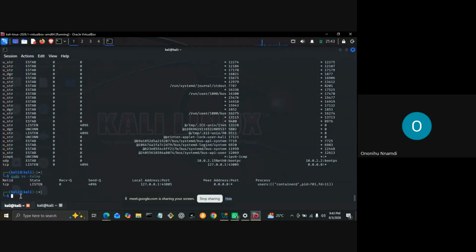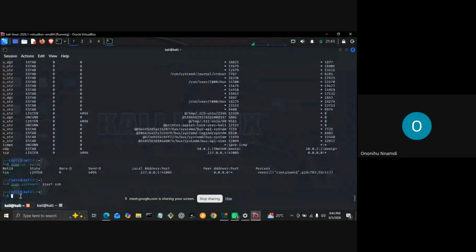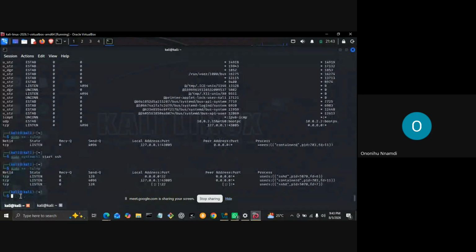Okay. Or let's see if I can open SSH. sudo systemctl start ssh. Yeah. So now SSH is running, and then I check this. Yeah. So the same command I ran here is what I just did here again. Now you can see I have another port open. This is port 22, SSH. This is the process. The user is SSH. Okay. Same thing here. I have another SSH open here.